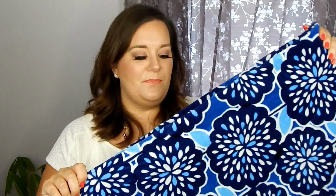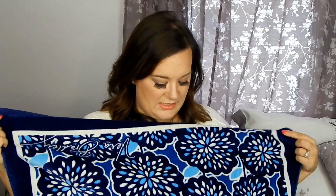I think the next most important thing after my actual beach bag is my beach towel. I, for one, love a ginormous beach towel. I want to be wrapped 4 times around in the thing and cocooned in it if I need to be. And so this is my favorite beach towel. It is from Vera Bradley, actually. But even if I stood up and unwrapped it all, it keeps going. This thing is massive. And I love it's super thick. And so that way sand doesn't get through, and whenever I get out of the water, I get chilled, which is weird because it's like 95 degrees or whatever. But I like it because it's super warm, it keeps me nice and cozy.